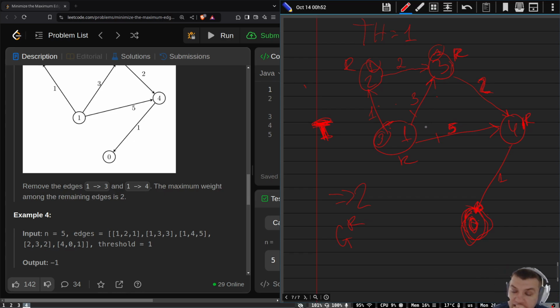Not vertices, I should analyze the edges, let's say I have a Q with edges. Let's say this one had 3 outgoing edges, and everybody else has 1 outgoing edge: 2 has 1, 3 has 1, 4 has 1, and 0 has 0 outgoing edges.